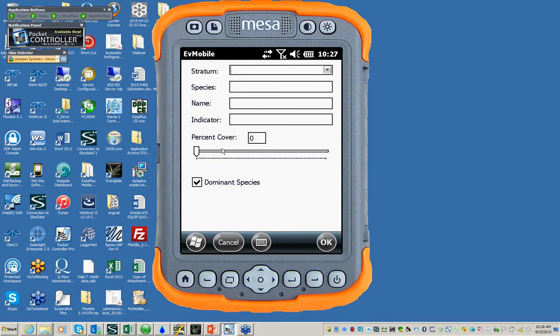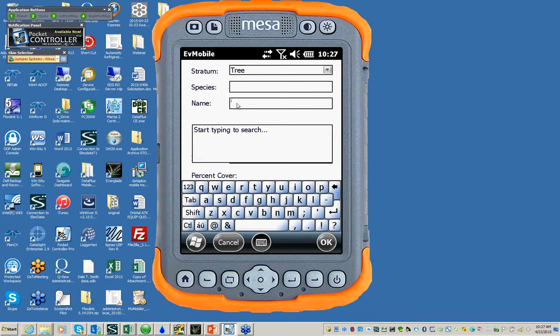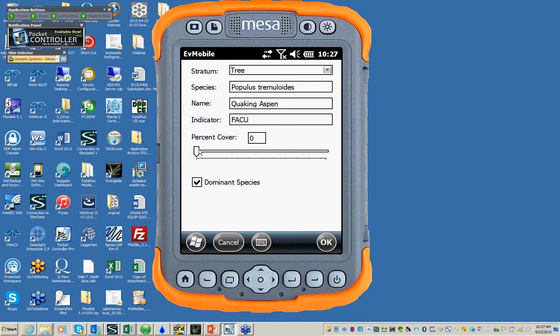And we'll add a tree here too. In this case, instead of starting to type in the scientific species, we'll go to the common name, click in there, and just start typing what we think the common name of that tree is.